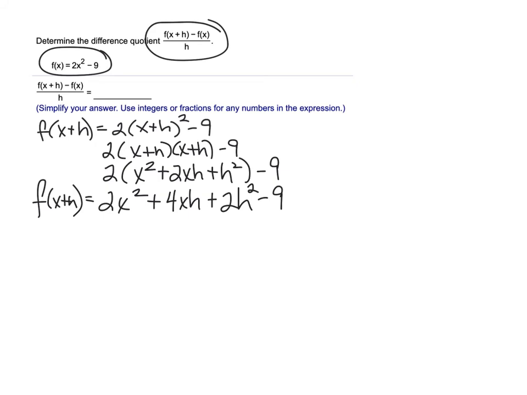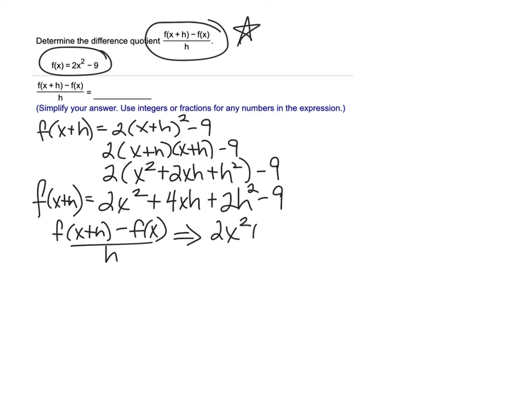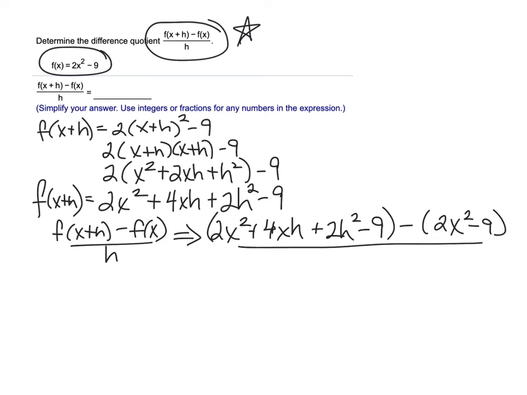Once we've done that, now we can plug it into our overall function. Once again, up here, we have f of x plus h minus f of x, all over h. Let's do it. I'm going to recopy f of x plus h. It's kind of a lot of writing. There's the first one. Minus f of x is easy. You just recopy it, it was given to us. And you put it all over h.